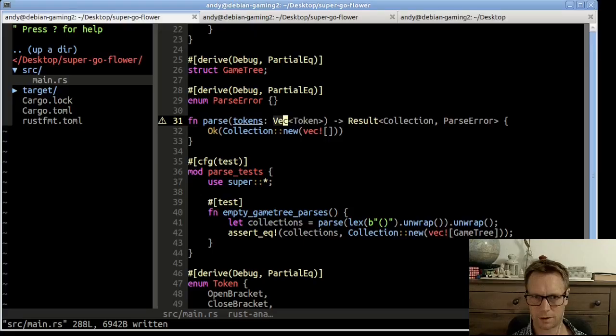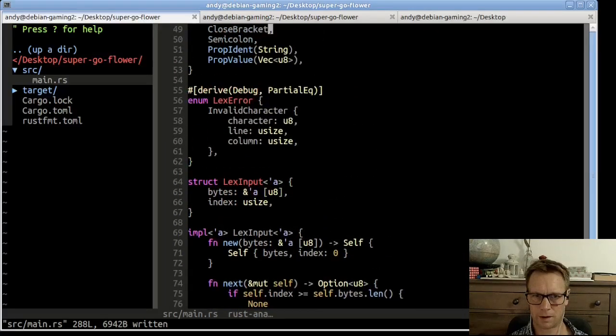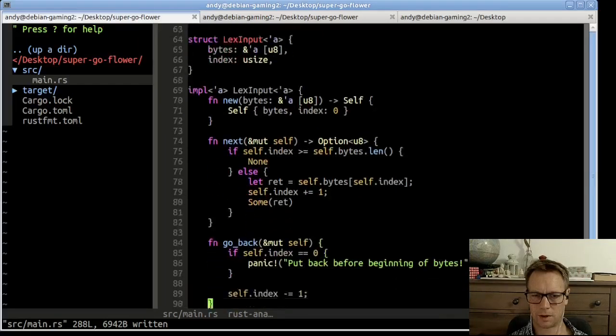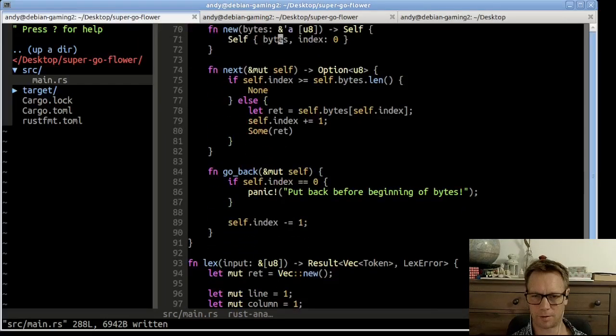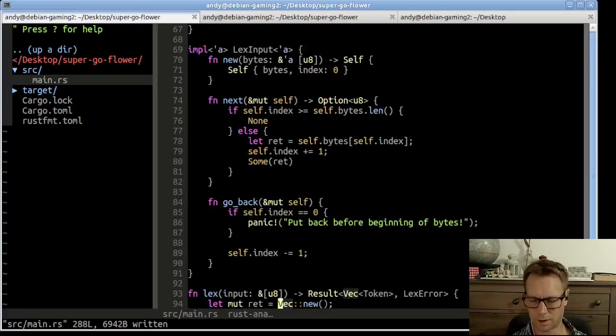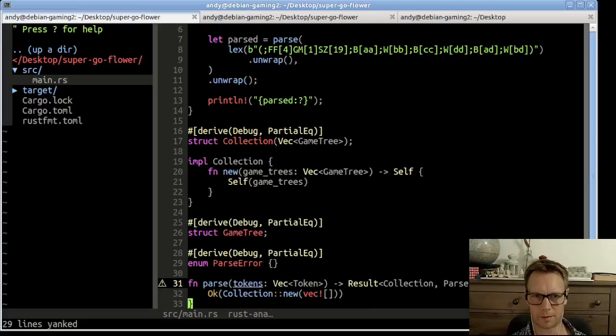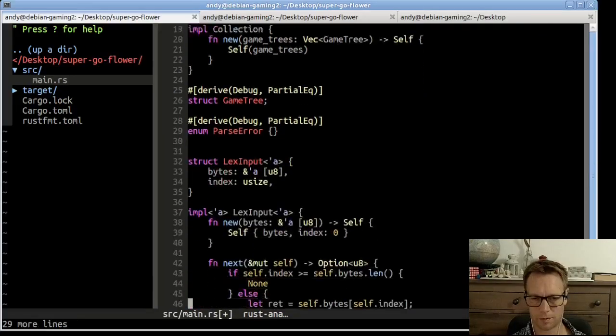So I guess we're going to need a parse input that looks a lot like a lex input. So we could actually make lex input be generic. Because we're going to need to put back in a similar way, I think. Let's copy it for now and pretend that it's like specific to parsing in some way. Maybe we'll find that actually that is a useful property, and maybe we won't.